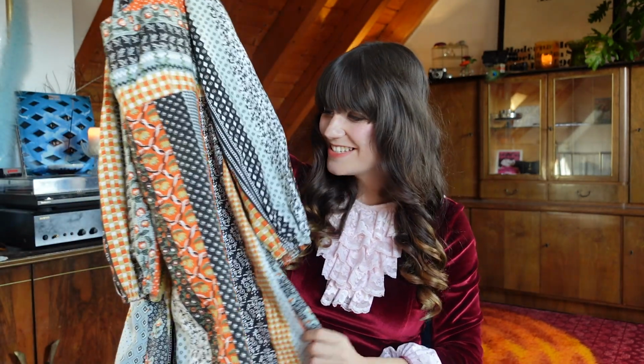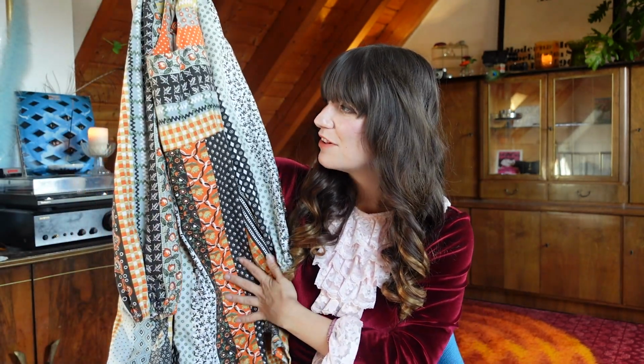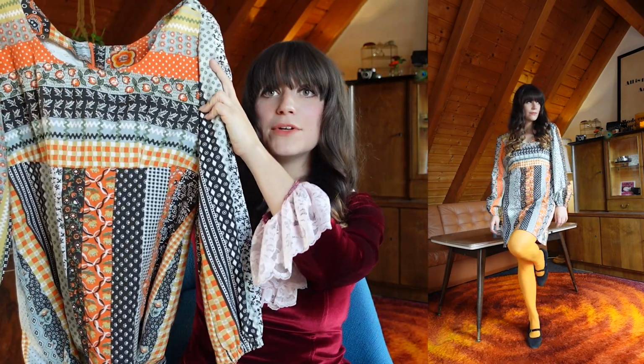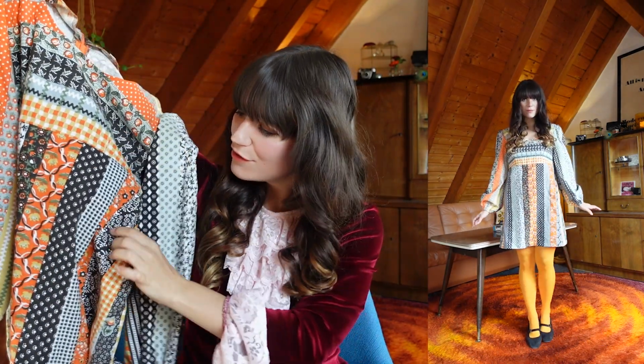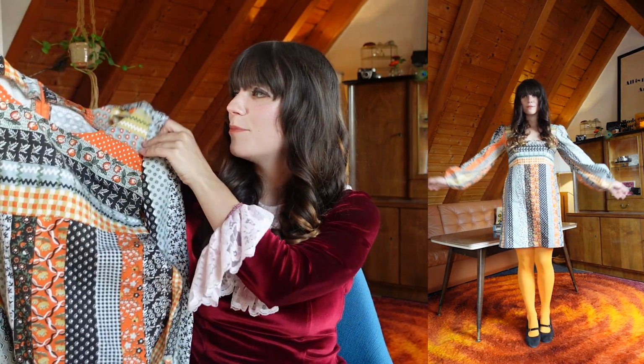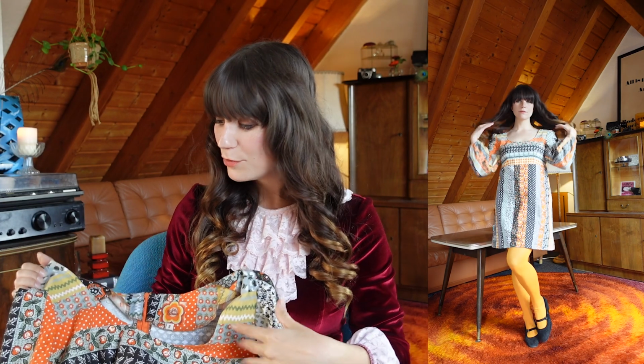So there it is. Isn't it so beautiful? Oh, I love it so dearly. Honestly, what a phenomenal dress. I love the fabric. It's just so beautiful, and the pattern, everything. It is my perfect size. I really love the neckline of this because while it has a little more of a deeper cut, it kind of goes out wider and not too deep, which I really, really adore.